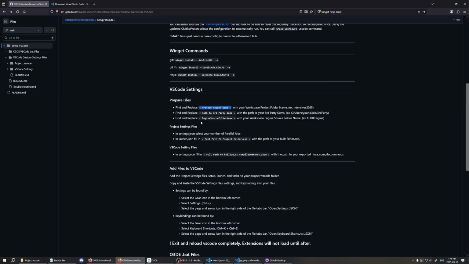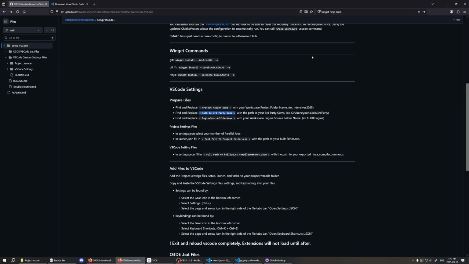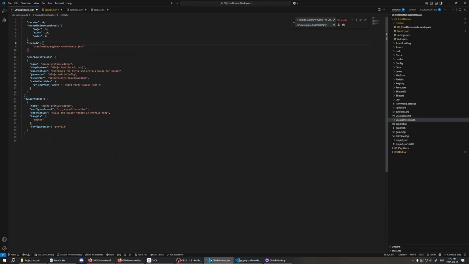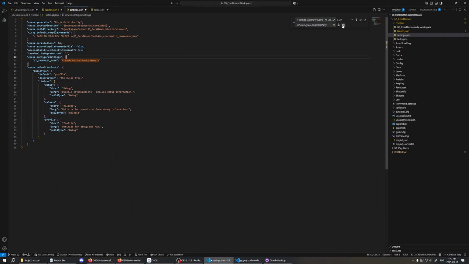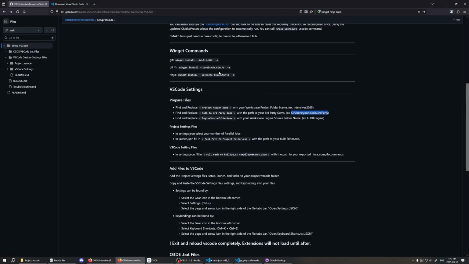So we have path to third-party gems. And I can copy this, and I can click find and paste. And then in your case, you'll go through your users, through O3DE third-party folder. This won't be correct for me. But again, we can step into the CMake presets. Nope. Launch. Nope. Settings. There's one. So yeah, you're just saying in the configure settings, the third-party path is this one. Tasks. No. So for now, these are all set up fine.